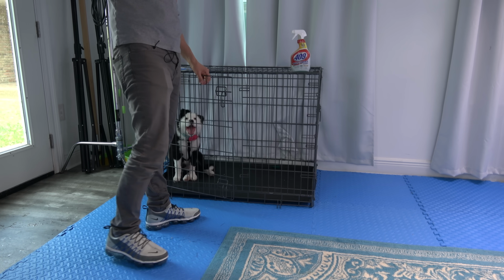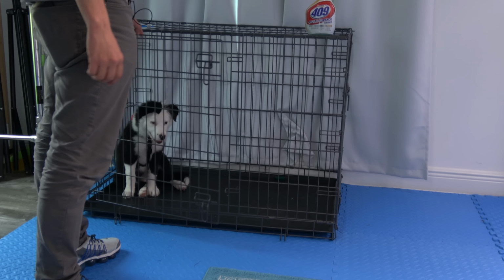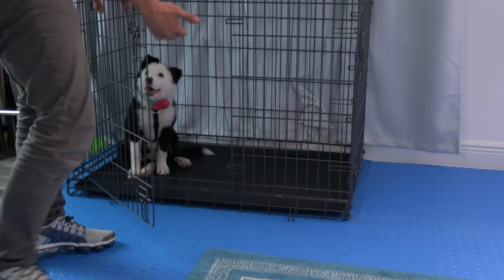I like that. Remember, I'm not allowing Inertia to simply walk out of the crate just because the door opens. Let's see how her wait when the crate door opens is coming along. Okay. Yes. Okay.